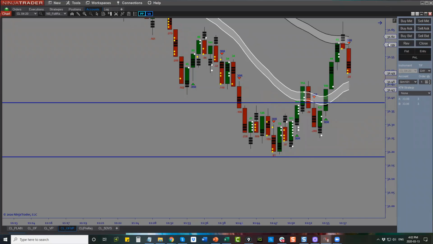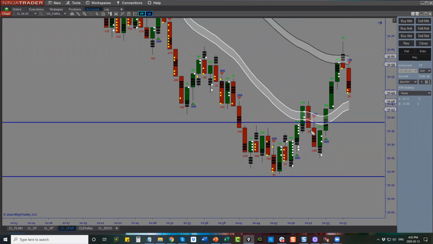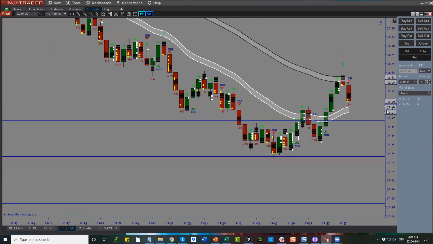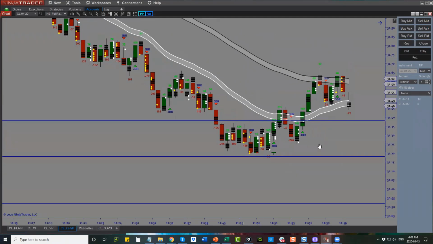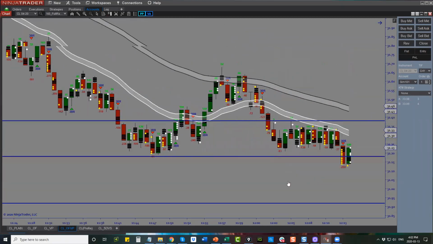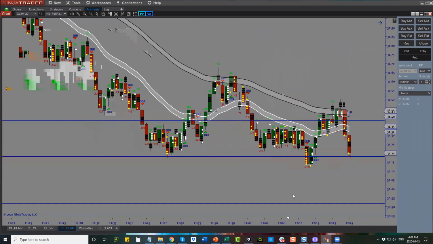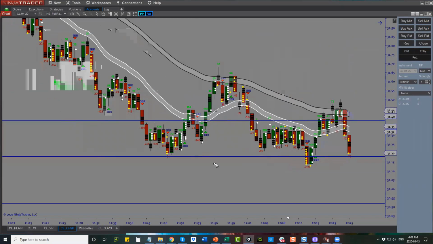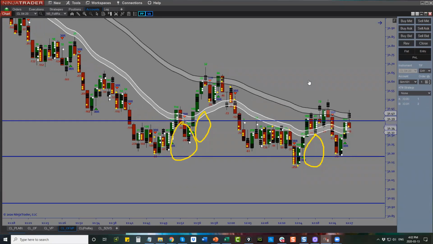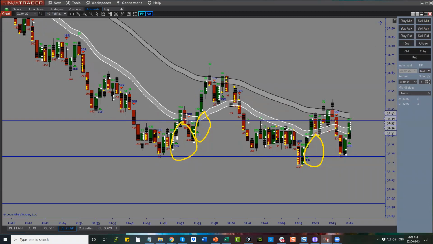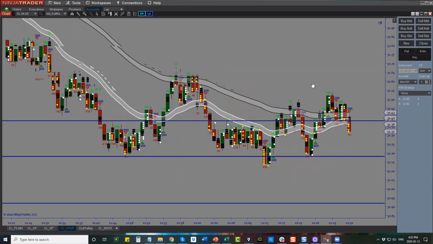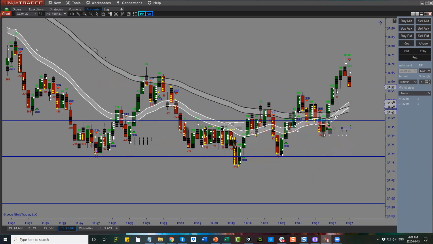Now, to a scalper, that might be your trade. To an intraday level swing trader, you're likely getting back in, waiting for a much bigger retest, and then waiting for a big, big rotation. Do you notice how the three bar happened here again? Happened here. There was no order flow on that. You notice how the three bar happened here with some order flow? And then if we continue on, look at this order flow right here, how that happened again. You can see that the buyers are stepping in on that, and then they leave with another three bar.